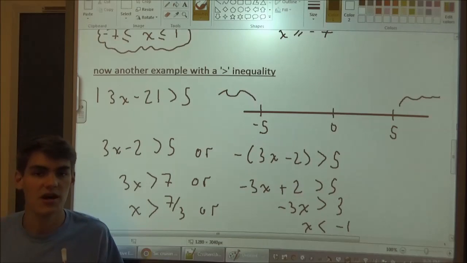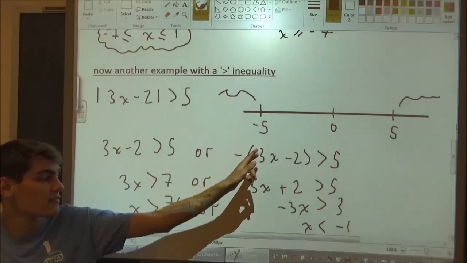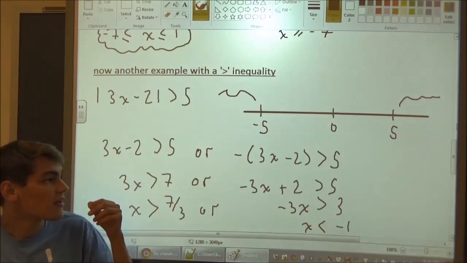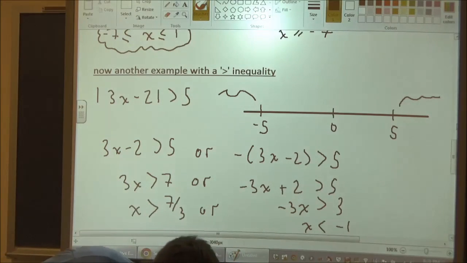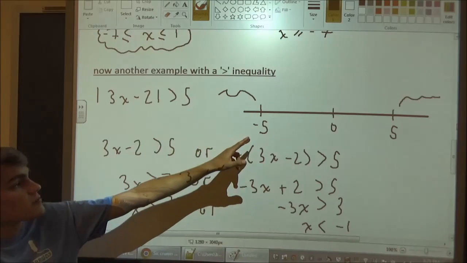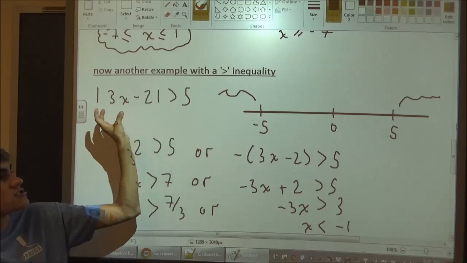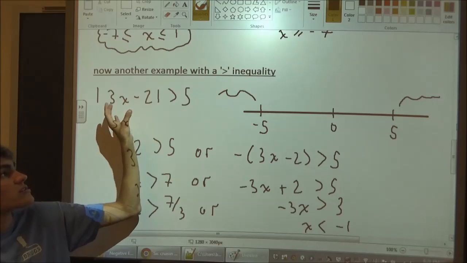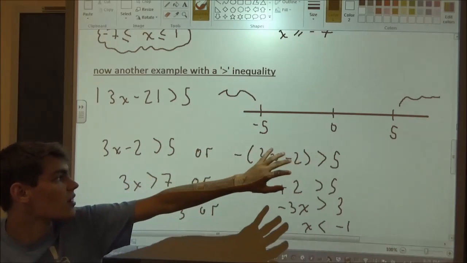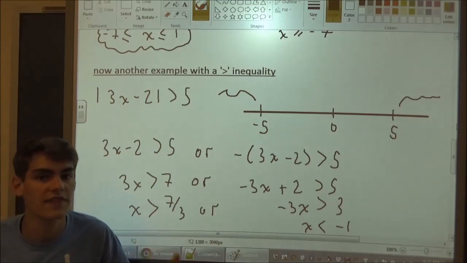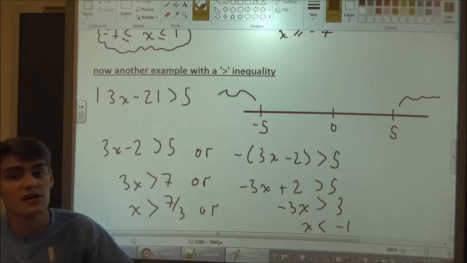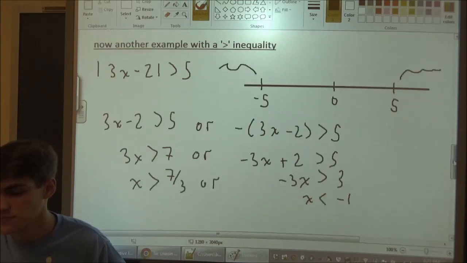And just in case you guys are having a disconnect between the 5s and the answer that we're getting, this weird fraction and negative, this number line I drew is just working with the absolute value inequality. So whatever's in here, it's going to look like this on the number line. But when we actually go to find the x's that make this true, they're going to have different values because of the coefficient and the -2.